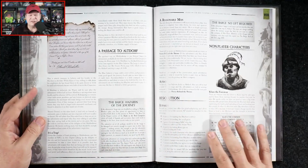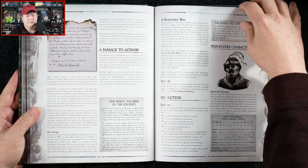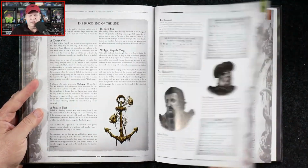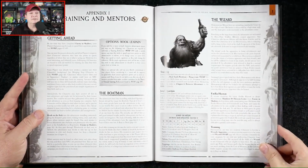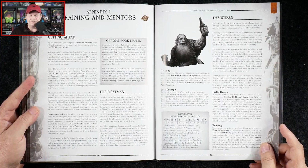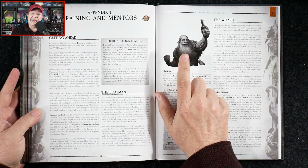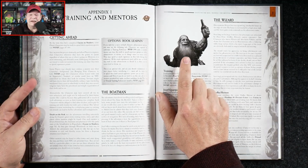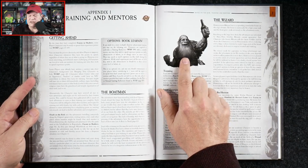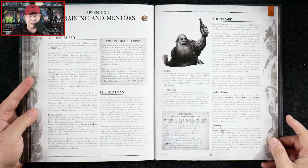And they'll have some urban adventuring in here as well. Just kind of popping on through here. The artwork throughout the book is very, very nice. Always like the Warhammer Fantasy Roleplay artwork. Although I've pointed out time and time again, I am not super keen. And I've got to be honest, I'm not sure which artist this is. But I have seen their art in Call of Cthulhu as well as throughout Warhammer Fantasy Roleplay.